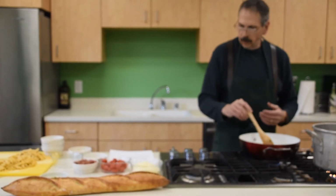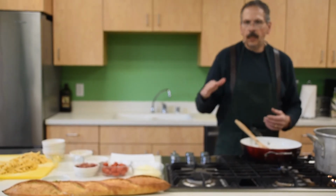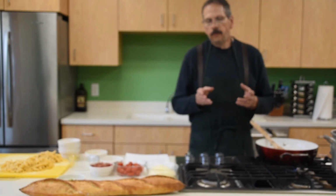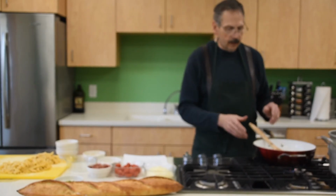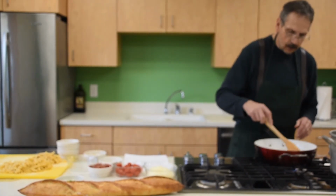Then at the end we'll put a little bit more cheese on it, a little green onion. And another thing that we Italians do a lot, we use eggs a lot. Hard-boiled eggs sliced and set on this pasta is a very good accompaniment, another protein in this pasta.